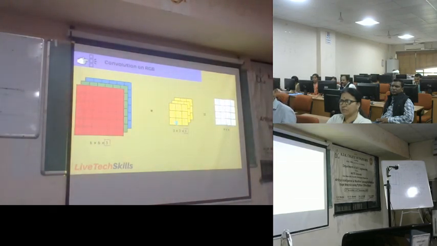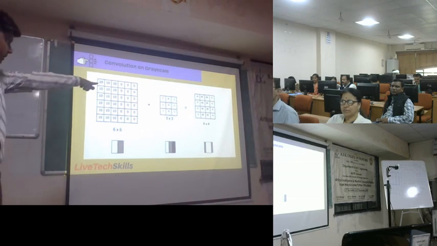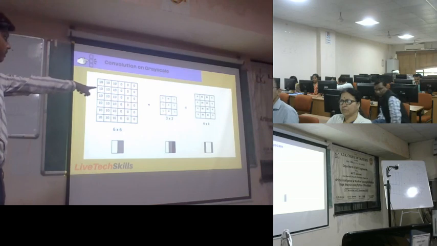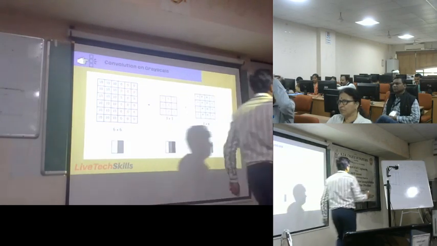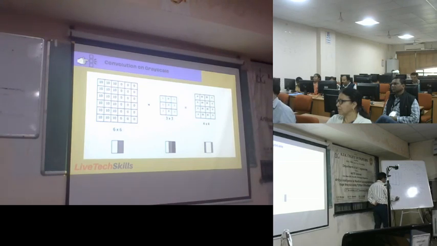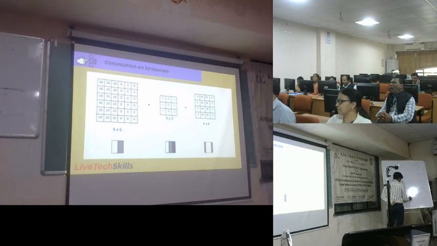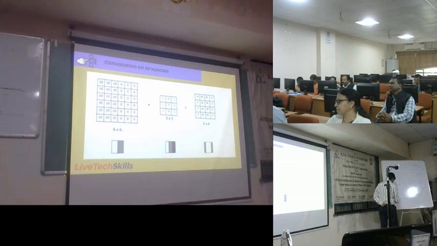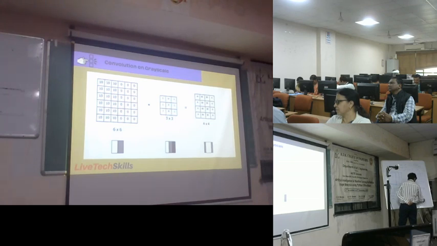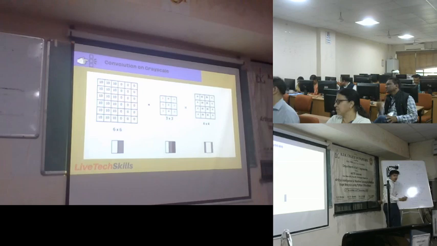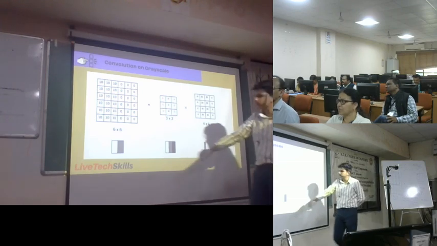Second, if we have an RGB image, suppose 6 by 6, we convert it by convolving with a 3 by 3 matrix. Suppose we have a 28 by 28 image and we are convolving it with a 3 by 3 matrix. What matrix will we get? We have one formula, m minus n plus 1, where m by m is the image size and n is the filter size. So 28 minus 3 plus 1 gives 26. So we get a 26 by 26 matrix after filtering.